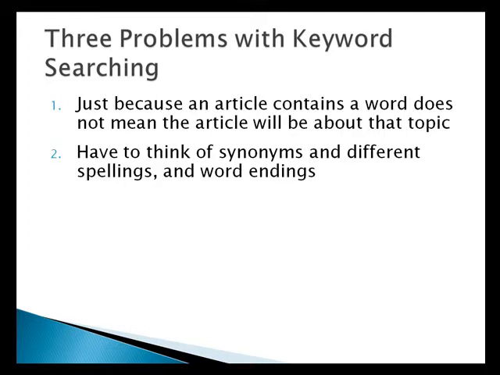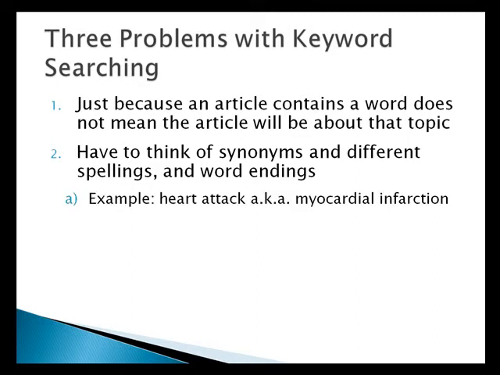The second problem is that if you want to run a really effective keyword search, you need to think of all the different synonyms, different spellings, and word endings that are possible. For instance, if you were doing a search on heart attack, you would also want to include terms like myocardial infarction, which is just another word for heart attack.